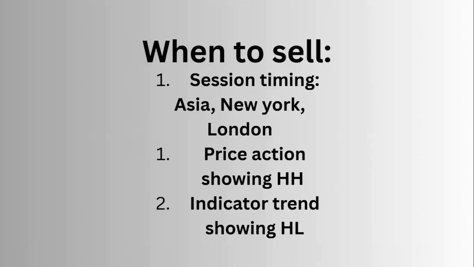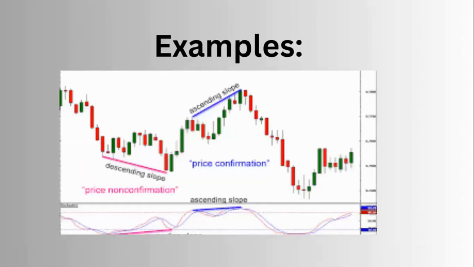And then you look at the price action showing higher highs, while on the indicator trend, you look at the indicator making higher lows. So here's an example of how the market looks when you have to buy. So this is the low, and then another low. This purple line is denoted as your trend line. So you connect your trend line onto the trend showing a lower low. So this low here, and then the second low, because this price level was broken by another previous price level showing a consecutive low.